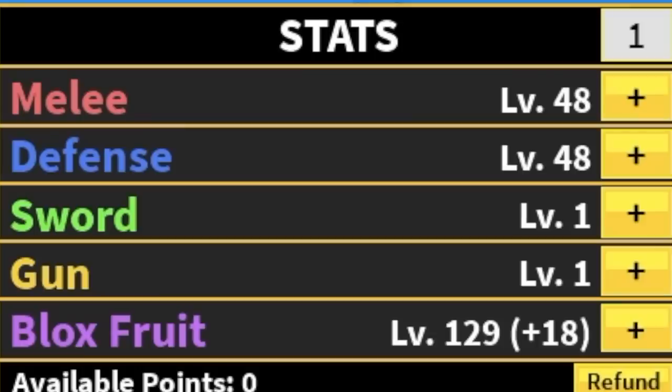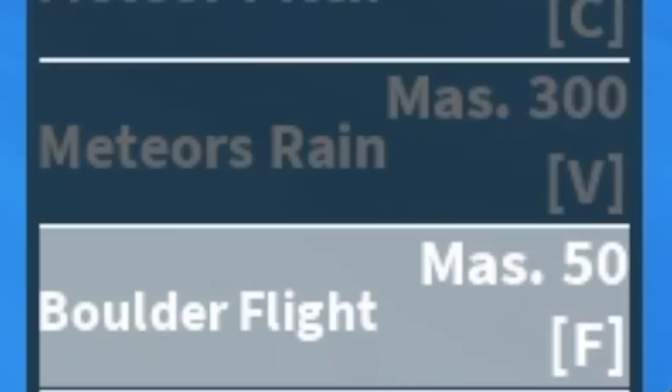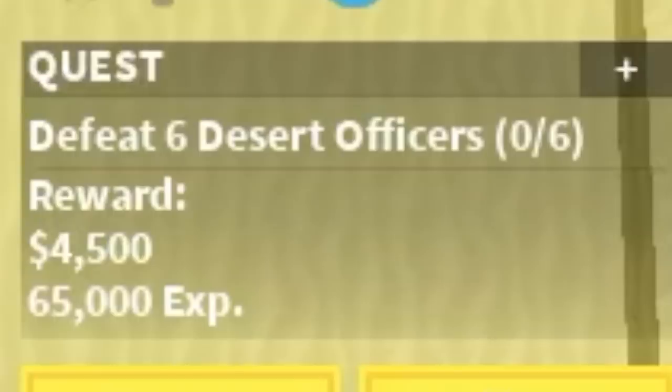Let's check our stats. Bloxfruits 129, melee defense 48. One more thing, we've unlocked our F skill, yes, the boulder flight. Again, for our next island, we got the desert. So here, we're gonna start defeating the desert officers.